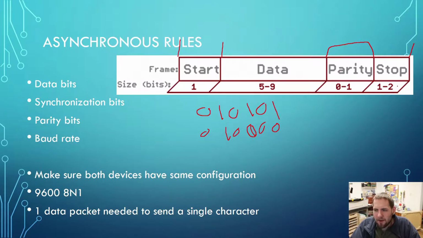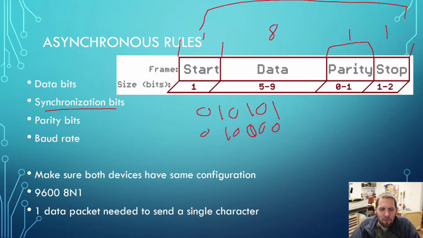And then for your stop, you're going to have 1 to 2 bits of stop there. All right. So the start and stop will be our synchronization bits to make sure that we are sending the right information. So if I'm going to send you 8 bits of data with parity, 1 stop and 1 start bit, you'll see all of a sudden we're now sending 11 bits of information instead of just 8 bits. All right. So we're sending almost 50% more data than the actual data we're sending.